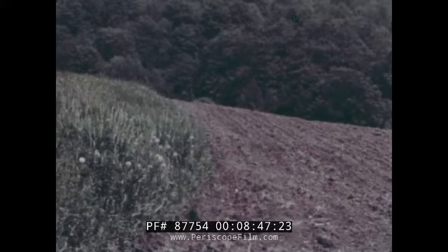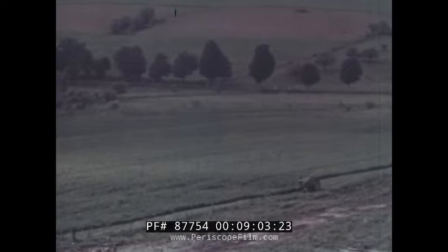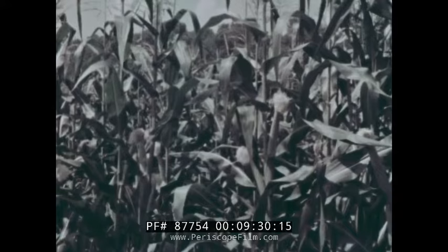Now let's return to the Roman farm in New York State. Because more of the land here is in pastures and woods, we find less land in crops. The crops, however, are the same as those on the Dibble farm: oats, hay, and corn. Of these crops, hay is the most important one on the Roman farm. Both farmers get at least two crops of hay during the summer. After Mr. Roman finishes cutting this field of alfalfa mixed with brome grass, he will allow it to dry before baling it. All of Mr. Roman's corn is cut for silage because he can buy shelled corn from the corn belt cheaper than he can raise it.